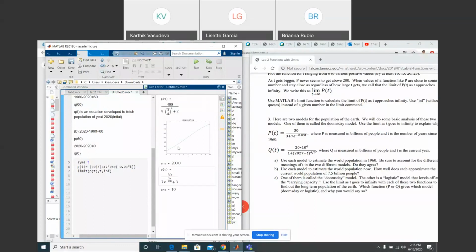So go ahead and see what a doomsday model is. I'm not going to leak the answer. Try to apply limits to both P of t and Q of t and see when the population would go away. Okay, I've leaked the answer. You just have to check when the population will not be there. It has to go to 0. That's simply a doomsday model. Doomsday is a day where there are no people at all. Just apply limits to both P of t and Q of t, and one of the equations will give you 0 as the limit when you tend t to infinity.